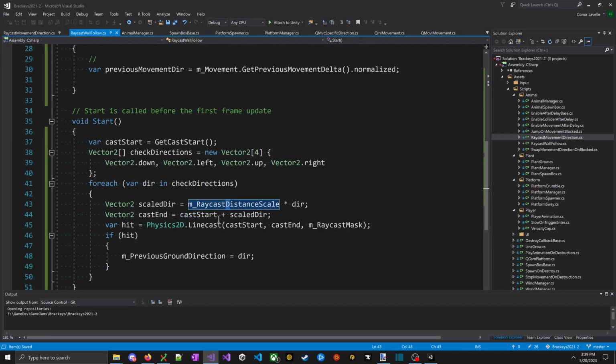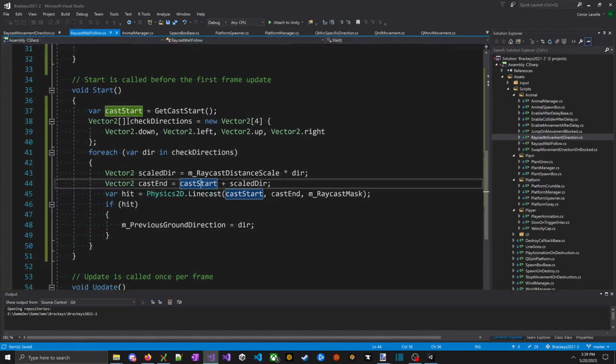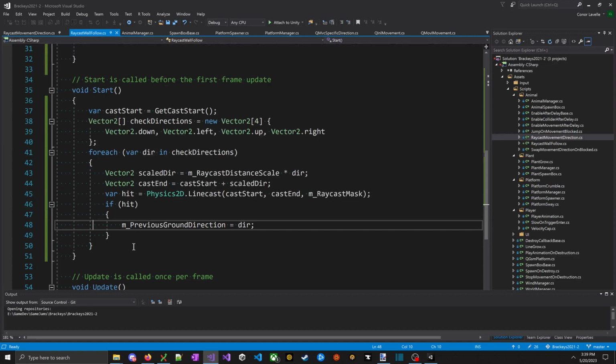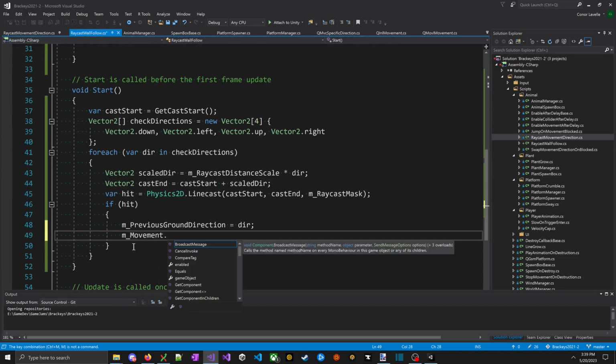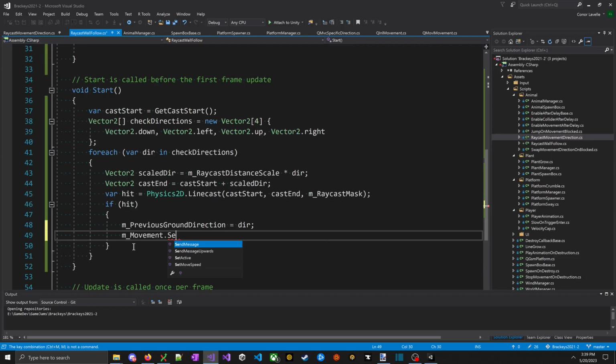So, well, I guess on start it finds its down, but it should also pick a random direction now. So I would go M movement, set movement direction.